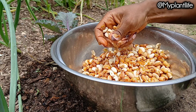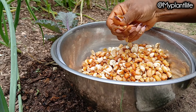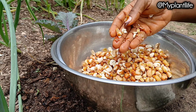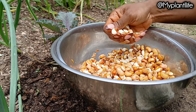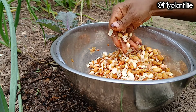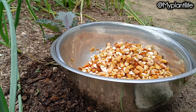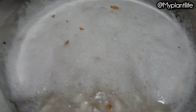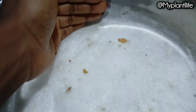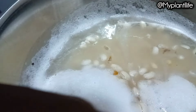So because I've decided to make moi moi, I'm going to peel the beans and soak them again, yes, for another 24 hours. This second soak gives my moi moi the perfect texture. And guess what? The second batch of soaked water is just as beneficial to your garden.